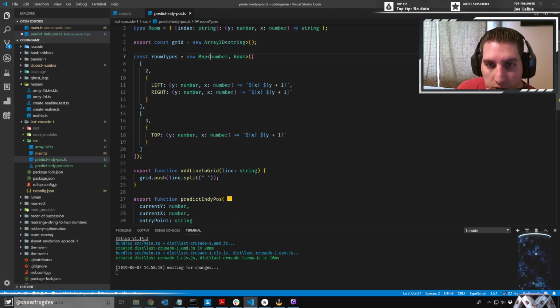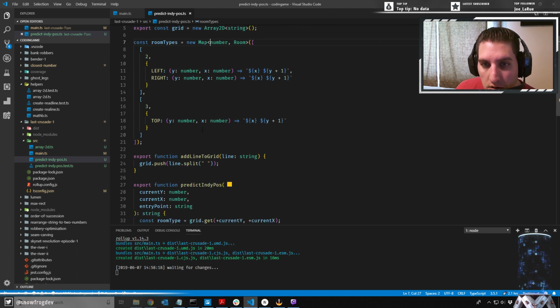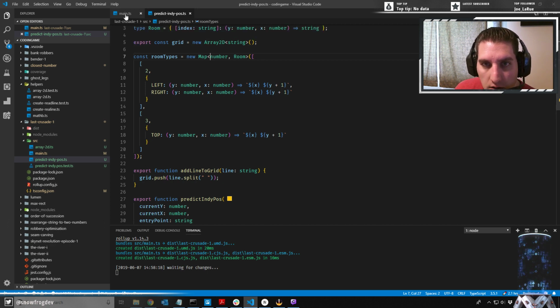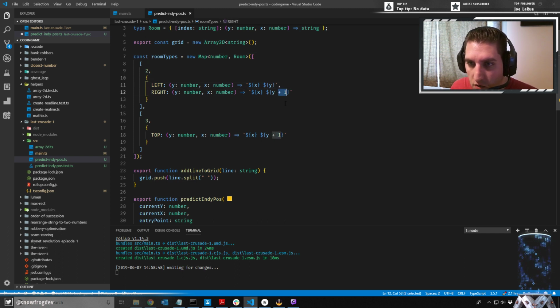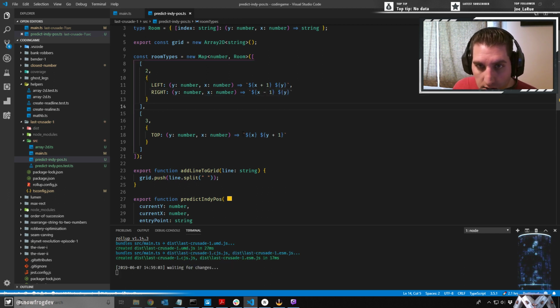And now we need one for, sorry. So if you're coming in from the left, for both of these, we're staying on the same Y. But if you're coming in from the left, you're going to go to the right. So +1. And the opposite for this one. -1. Simple as that. We're done with 2. Now we need one for 10.